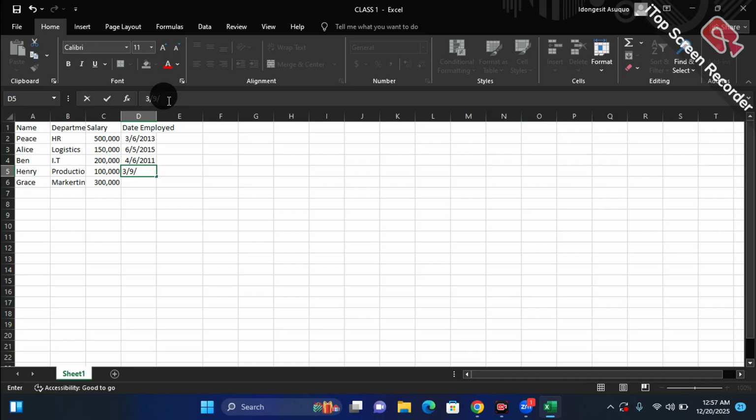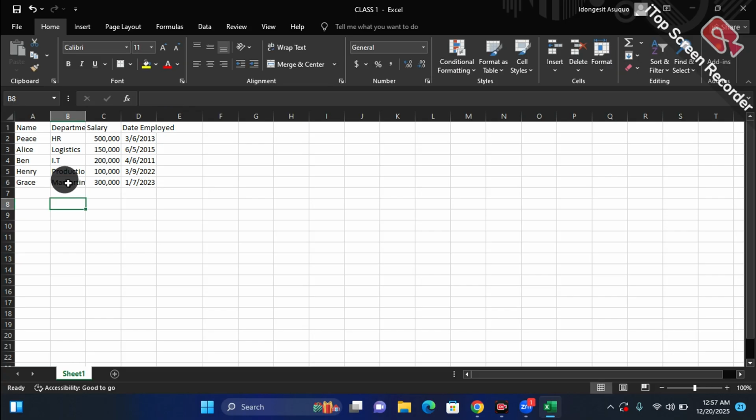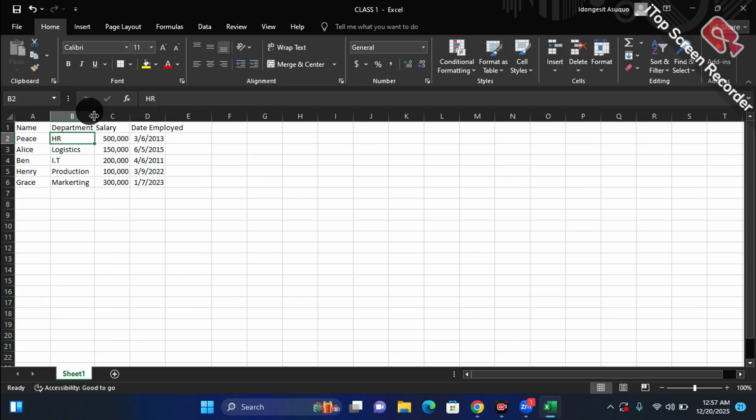9 2022, and this marketer came on 1st of July 2023. Okay, now if a cell overlaps, you can actually expand that cell to fit what you have there.